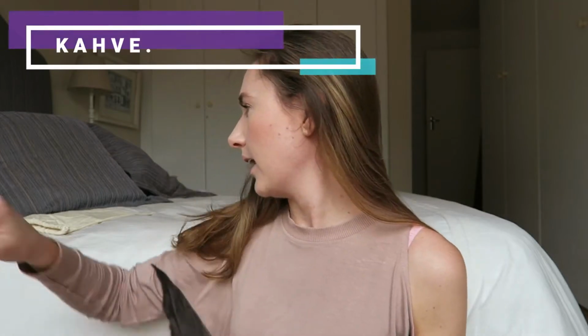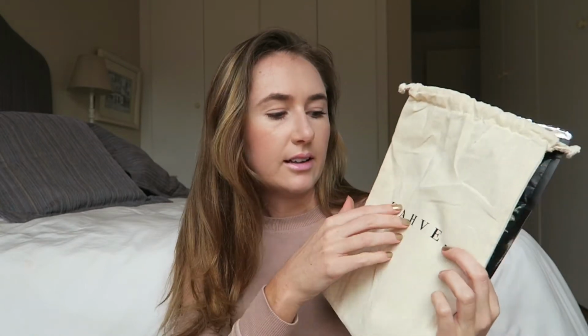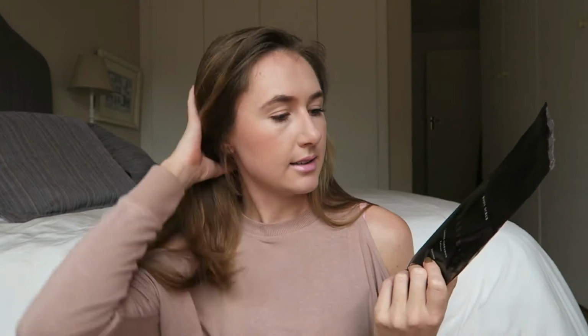So the next thing that I have to share with you is actually this Quave. I'm not sure if that's how I'm saying it correctly. It's this Quave brand, and the bag came in this beautiful little canvas bag that says Quave, if that's how you pronounce it. And as you can see, it has not lasted 1 day because it only arrived yesterday. But this is a skin scrub, a body scrub. So this one is the cinnamon and coffee scrub, and it is very granular in texture, and it works perfectly. And because I'm such a sucker for all kinds of scrubs, definitely put this into my shower immediately and absolutely love it. I think it's fantastic.